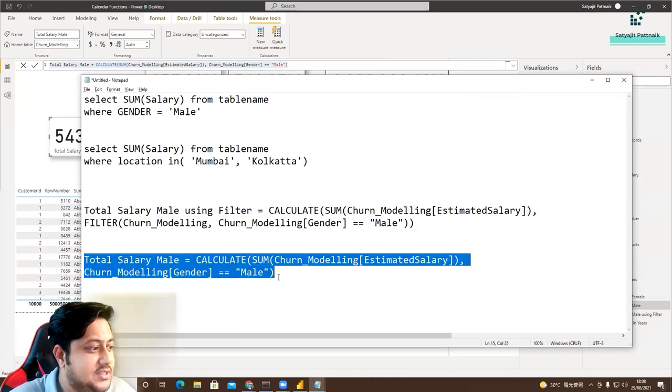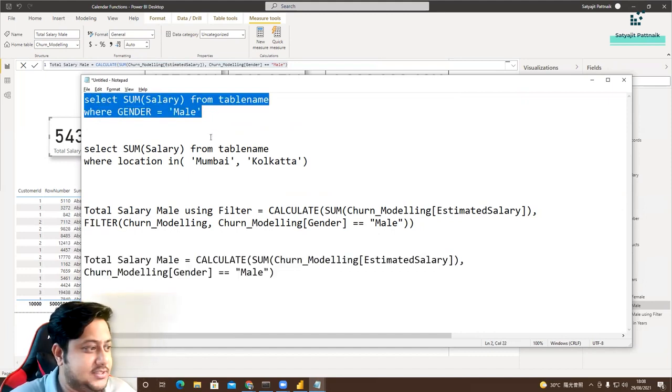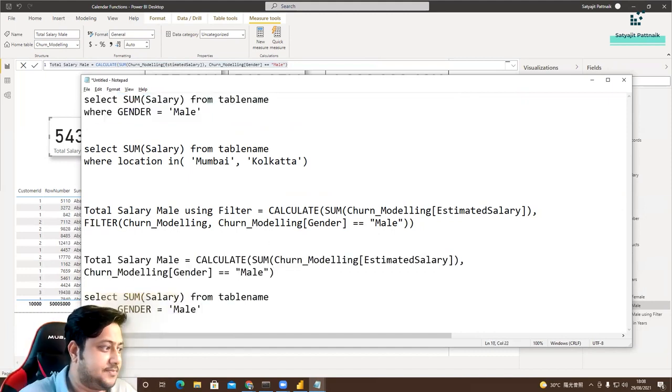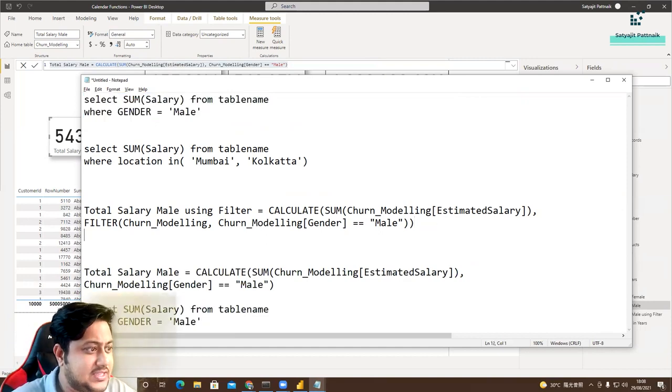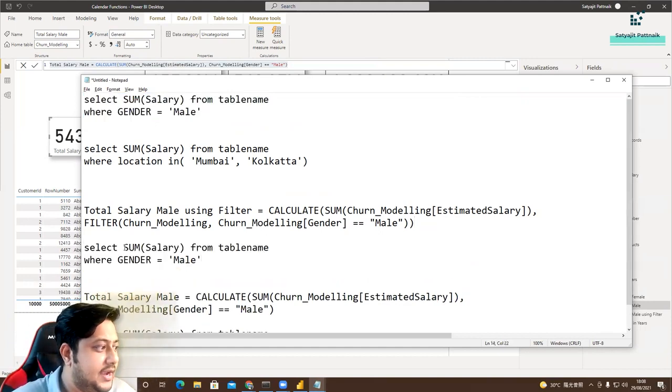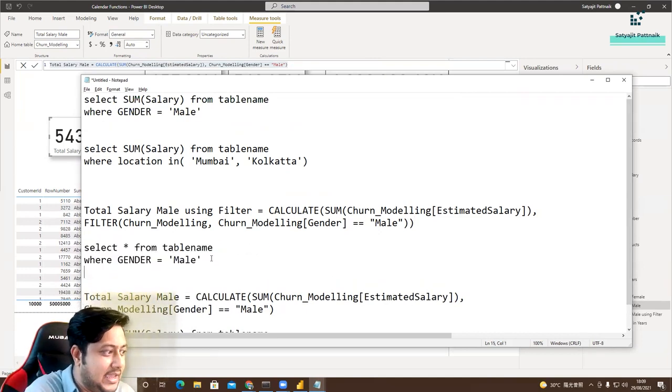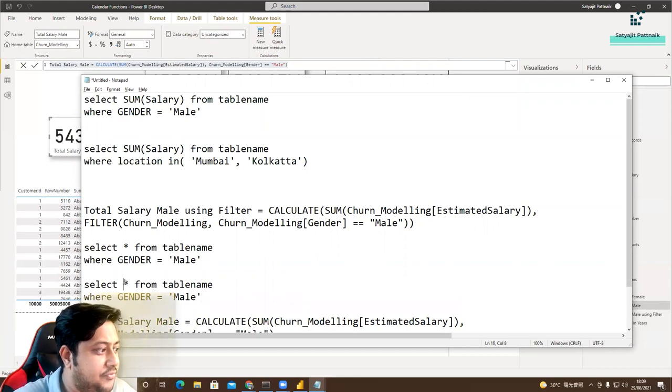So this is basically directly like this. You can assume this to be this. But the first one is a two-step process. What it does is it first filters the table based on only male, and then on top of the filter, it calculates the sum of the salary.